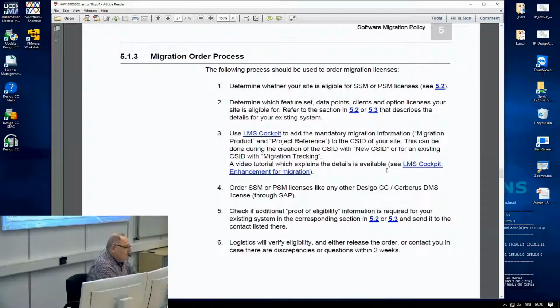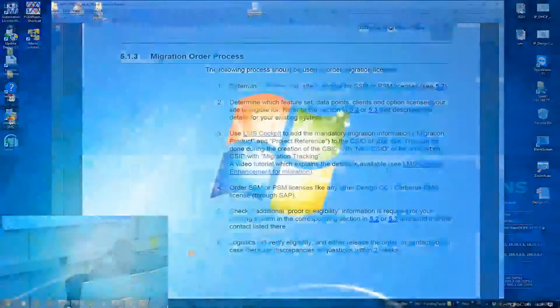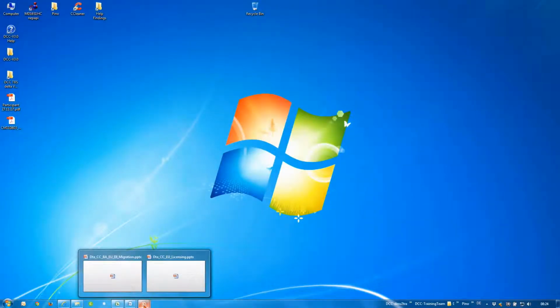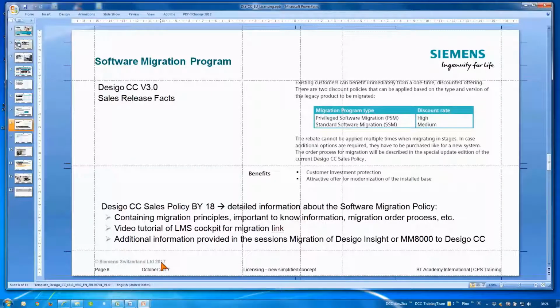But I will now switch over to my notebook. You remember Monday morning, when we were talking about licensing, I showed you this page, telling you that we will go into more detail today.